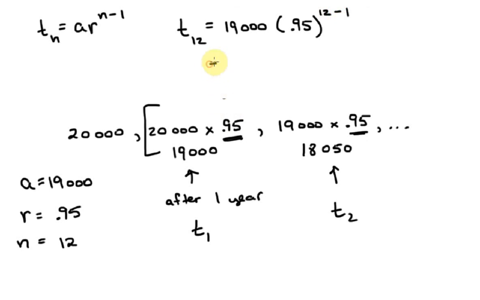And so now all you've got to do is put all this stuff very carefully into your calculator. And if you don't trust your calculator, here's a little tip. Do your power stuff first. Do your 0.95 to the 11, maybe even hit equals, turn that into a number, and then take that number and multiply by the 19,000. That way you're not in any danger of the calculator maybe putting these things together by mistake and raising all of that to the 11. So if you do it in this order, it's pretty safe.